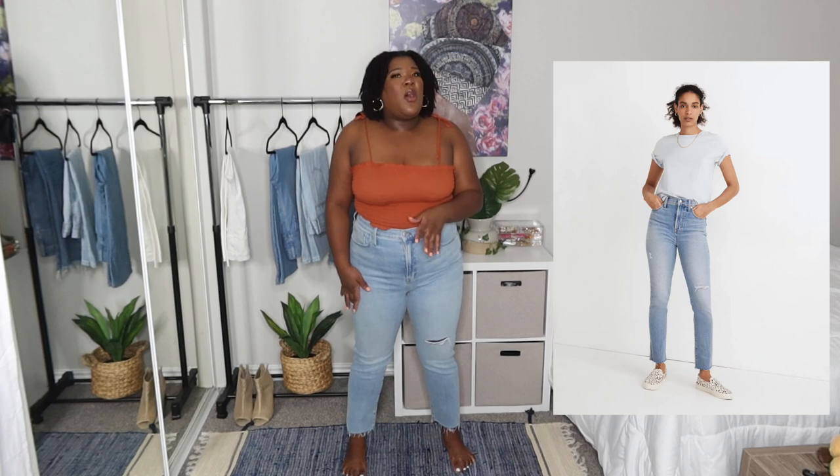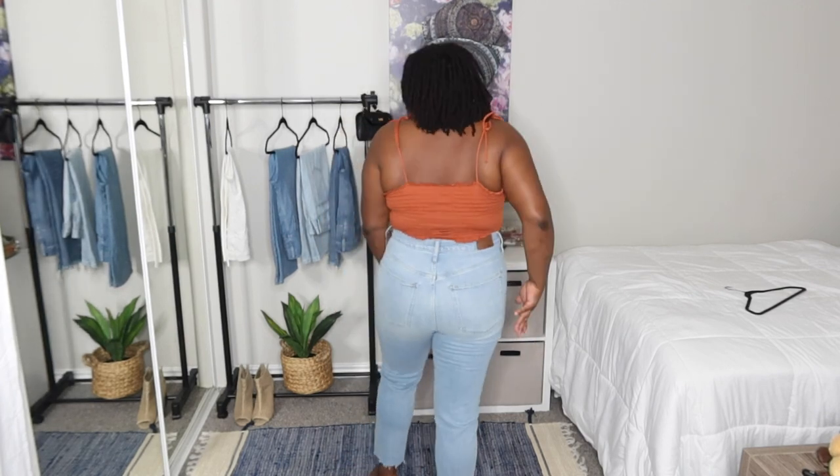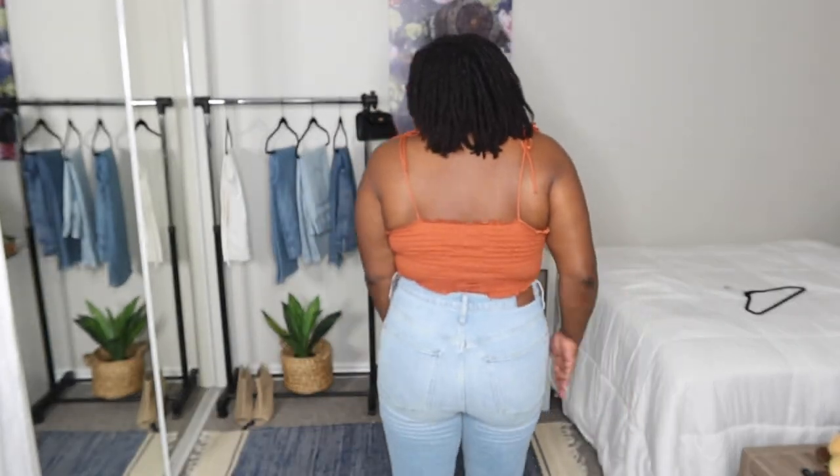They are stretchy — very stretchy. And when I buttoned them, they went on so smooth. Look at these jeans. Perfection. That's probably why they call them Perfect Vintage, because they fit perfectly and they're vintage. And look — a whole squat! Like, I could do Taebo in this. Girl, I could be whipping their work in this. Girl, look at these jeans — she gave me a booty and I ain't got none. Look at this.